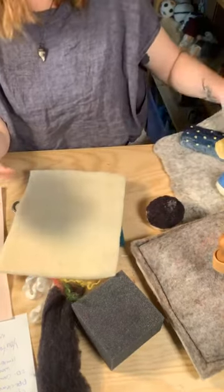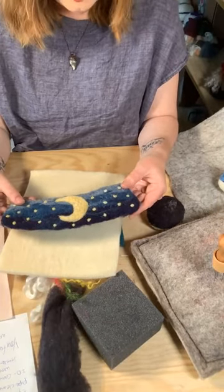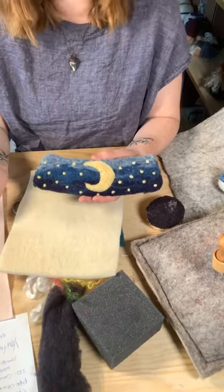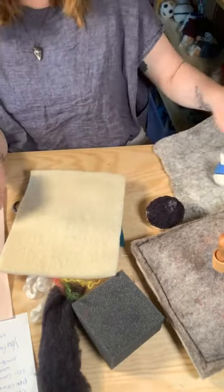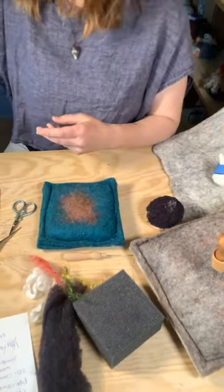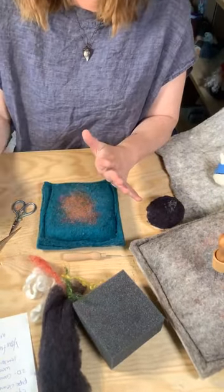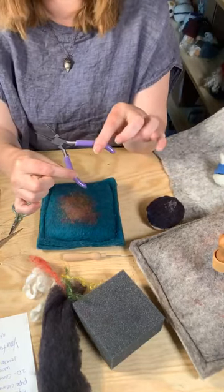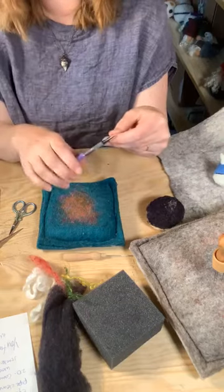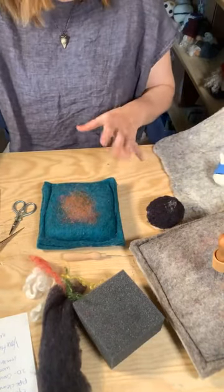We also have pre-felt, which is needle felted, quite thick, and made from US wool right in the states. It's not as dense as the craft sheets — it's quite soft and lovely for doing pictures. This coffee cozy we did on a previous Felting Friday is nice and thick with the pre-felt so your hand won't get cold, and it lends itself nicely for blending. You can also use linen, cotton, and other fabrics — natural fibers are your best option. The last thing I like to have in my kit is jewelry pliers, which are great when you break a needle in your project and can't get it out with your finger.